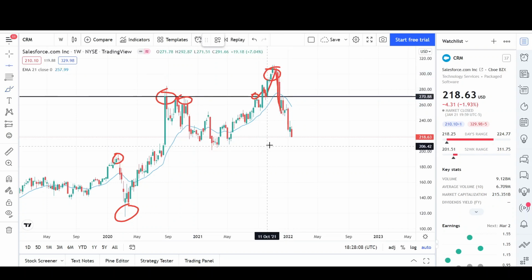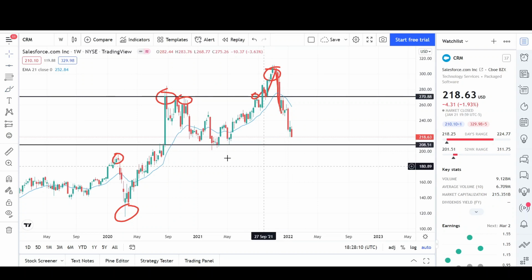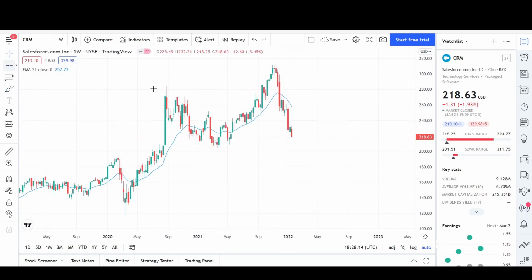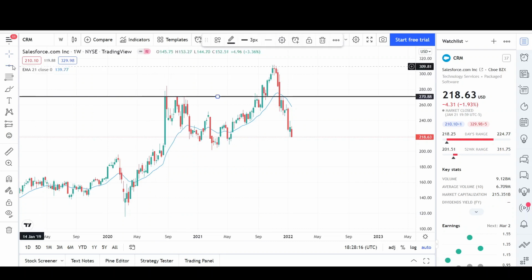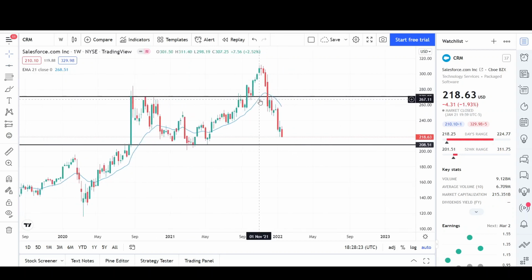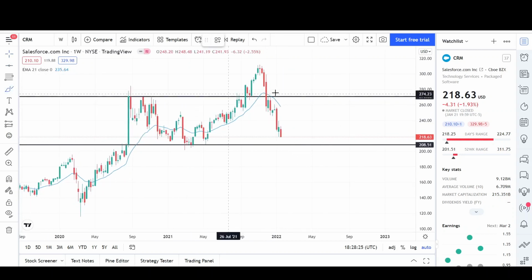Let me put the bottom one on so you can see it clearer. So you can see this sideways action, let me clear everything out of the way. Let me do this one more time. You can see that this is the range that looks like prices are respecting, and prices fell back inside the range. So it looks like it's targeting that 205 level, like I said on the daily chart. It looks like it's almost there, and it wants to reach that level.